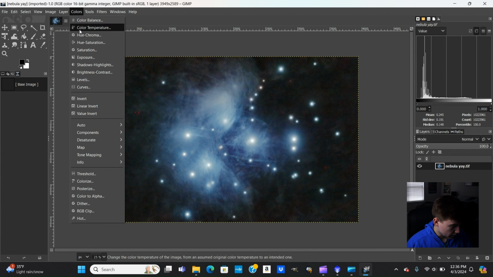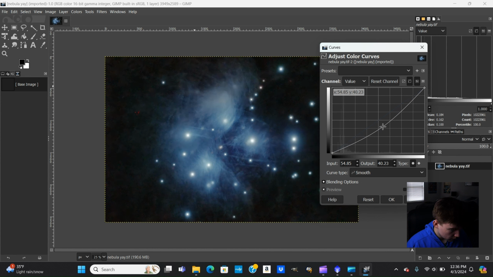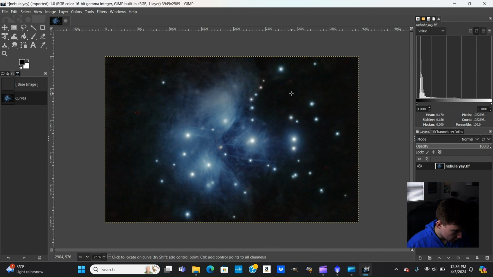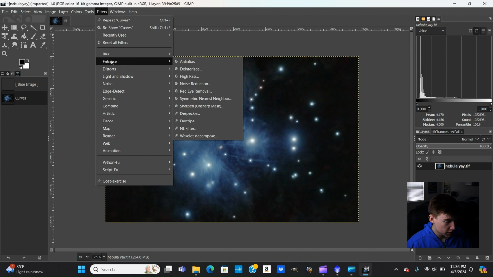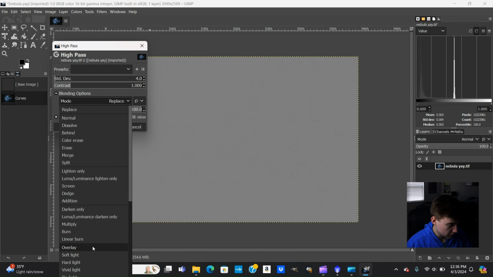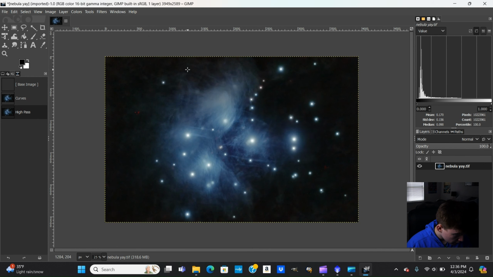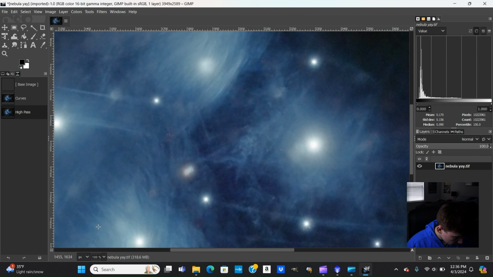Now I got the nebula in Gimp, and I'm going to start by bringing the curves down a little bit because they look a little bit overpowered sometimes when thrown into Gimp. That looks good to me, and the next thing I'm going to do is go to Filters, Enhance, and High Pass. This is what I use to sharpen my images because I don't have any of the cool expensive stuff that a lot of people have that makes their images look amazing, by the way. And you can see if I zoom in here, we sharpened it a little bit there. I'm going to do it one more time. And there we go. I think that's where I'll stop because I don't like to over sharpen my image. So there we go. We got it sharpened pretty nicely.